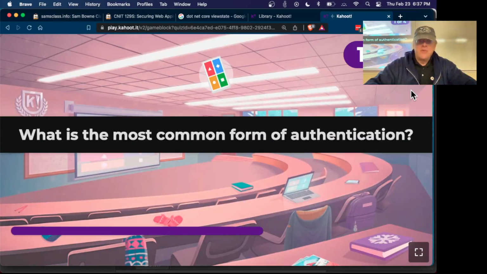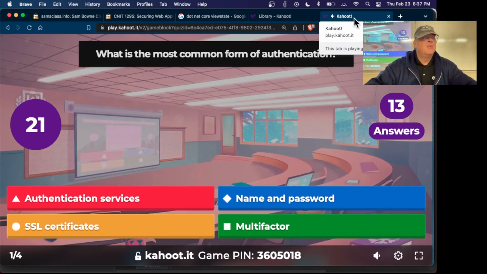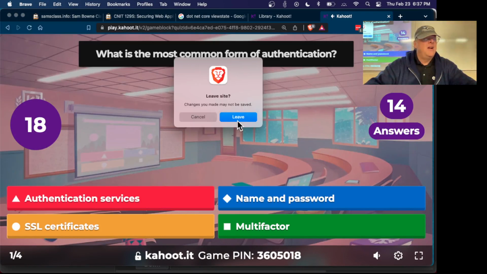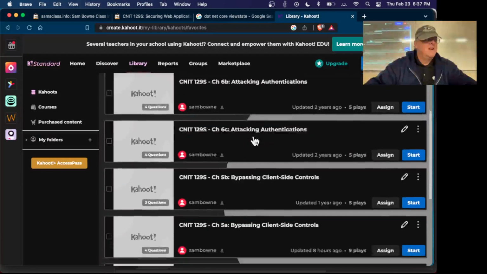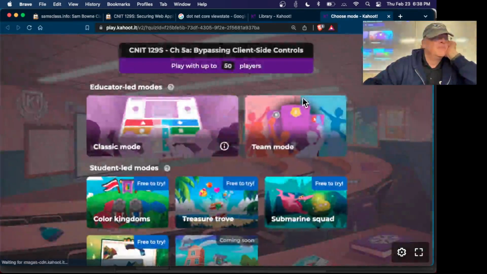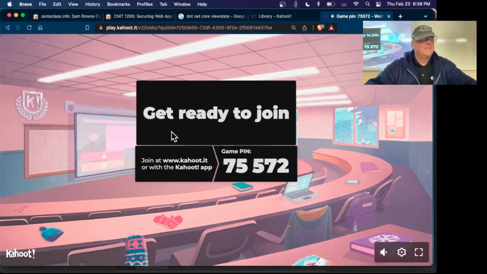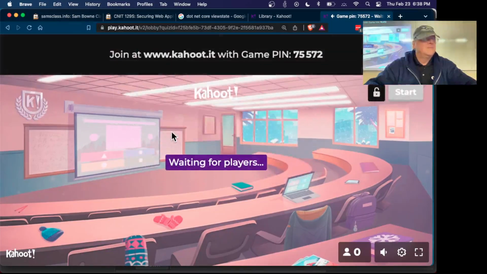All right. So what's the most common form of authentication? Are these the right ones? I don't think this is in the lecture. I think I'm doing the wrong slides. Wait a minute now. I don't think, yeah, it's the wrong one. We're at 5A. There, that would make more sense. Let's try this one. They don't put the name of it here.